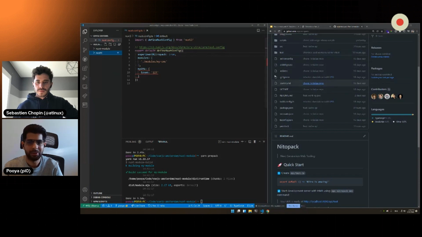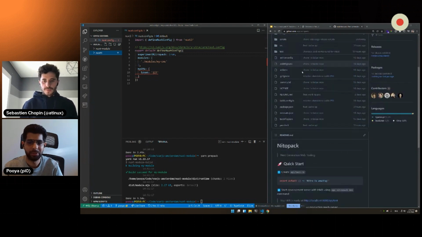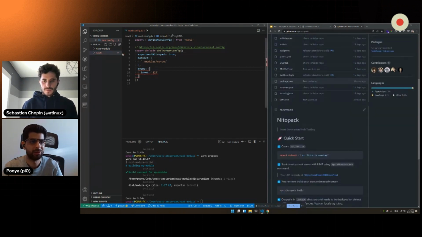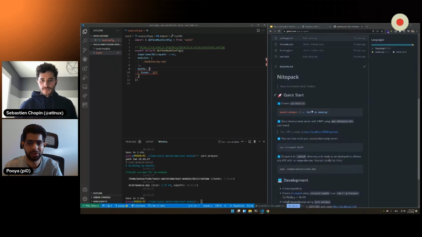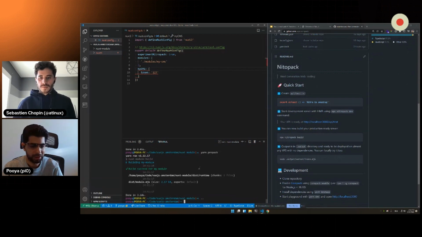So for this, I'm directly going to start a Nitro project, which is similar to a Nuxt project, but we could directly use Nitro to create any Node.js server without actually depending on Nuxt. To create a new Nitro project, all I have to do is create a new directory, nitro-app.